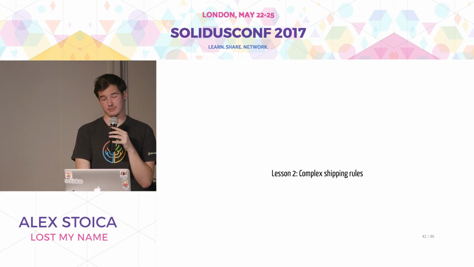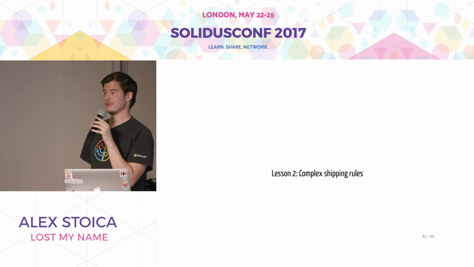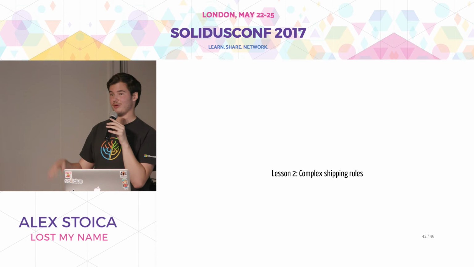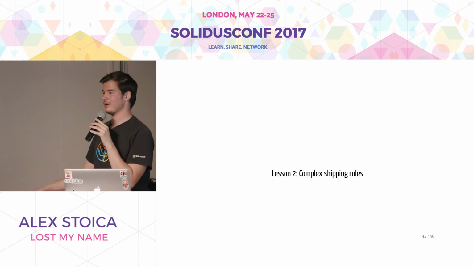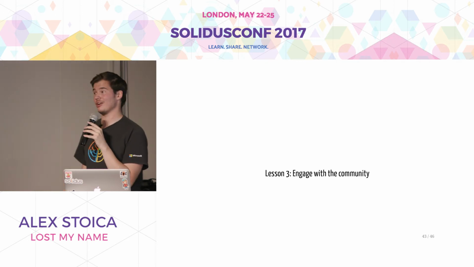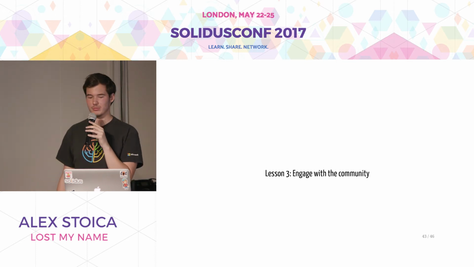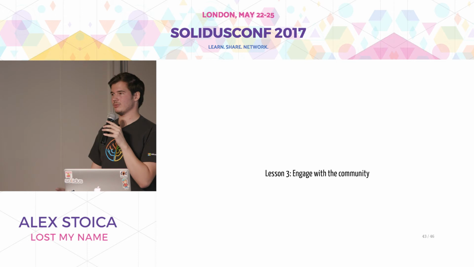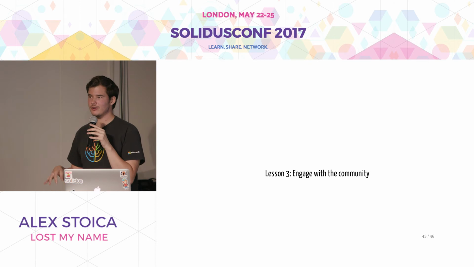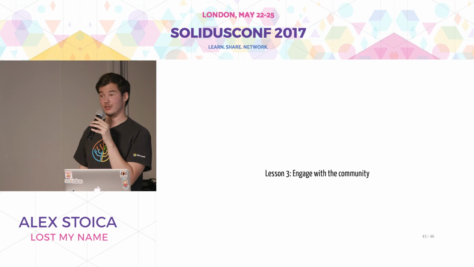And that basically brings me back to lesson number 3, which is just engage with the community. There are a lot of smart people, and a lot of those smart people do use Solidus. Most of them are in this room. Those that are not in this room are all around the globe, and Clark showed 1,000 people in the Solidus Slack channel. So you can ask around, and everyone has their unique challenges to their business, and being able to just open an issue and you have all of the great core contributors, no one's really bashful. Everyone is really helpful, and you can ask these stupid questions and you will get answers.